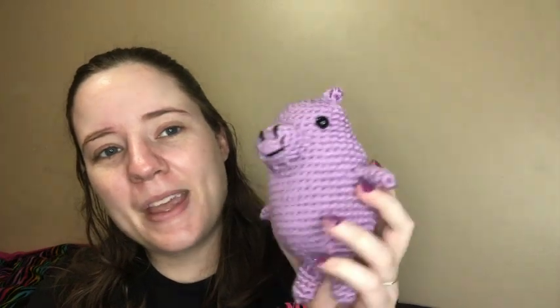I used safety eyes — I believe these are 12 millimeter safety eyes — and it used just a little tiny bit of yarn. This is Red Heart Super Saver, I think it's orchid. He's got stuffing in his body and a little bit in his nose. I didn't stuff his legs or arms except for the yarn tails I left in there, so it's a little stuffed. I used worsted weight yarn and an E-hook because I wanted the stitches to be a little bit tighter. He's cute but he kind of looks like a pig — he's like a hippo pig, but he's cute.